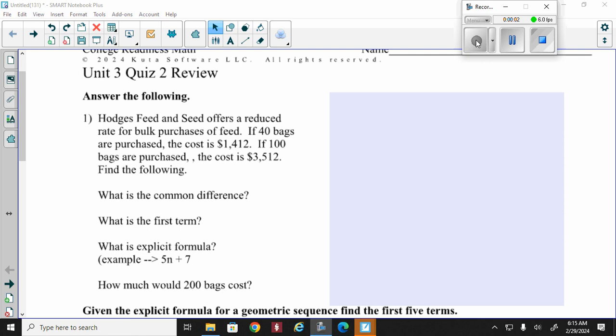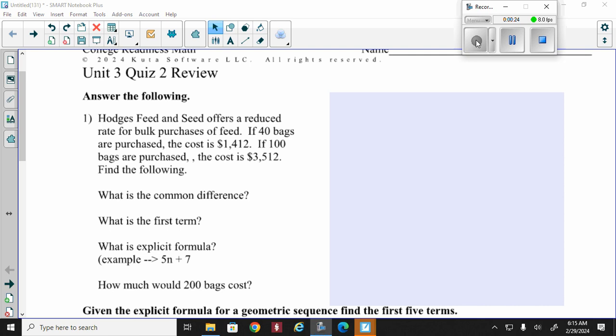Okay, this is the Unit 3 Quiz 2 review. All right, so I will say before we get started, I might jump around a little bit. I'm going to do all the word problems first, and then I'm going to go back and do the graphing questions second. So just kind of keep that in mind, because the way that the worksheet has been printed, I kind of had to get creative with my spacing, so things got put kind of out of order.